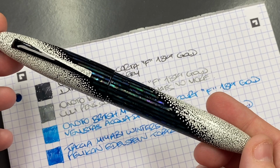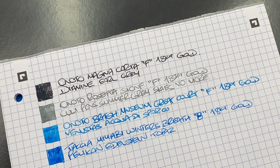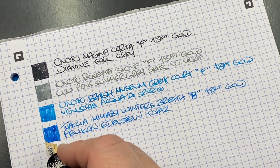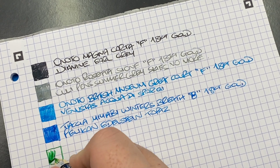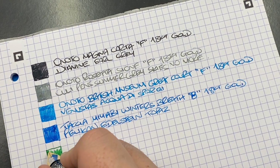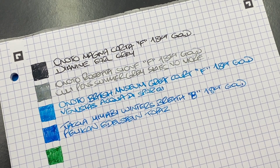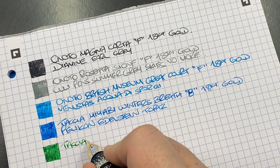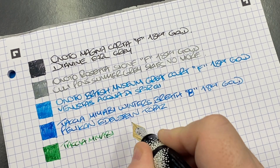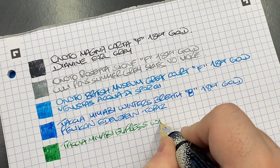The next pen here, again, is another Taccia Miyabi, but this is the Empress Winter's Breath. So we'll do an ink swatch. And I so wanted to ink this up with a blue ink, but I decided having two of the Taccia Miyabi Winter's Breaths inked up with blue ink just didn't cut it. I was tempted to maybe go for a red ink, but I thought, you know what, I'm going to go for green. So this is the Taccia Miyabi Empress Winter's Breath.